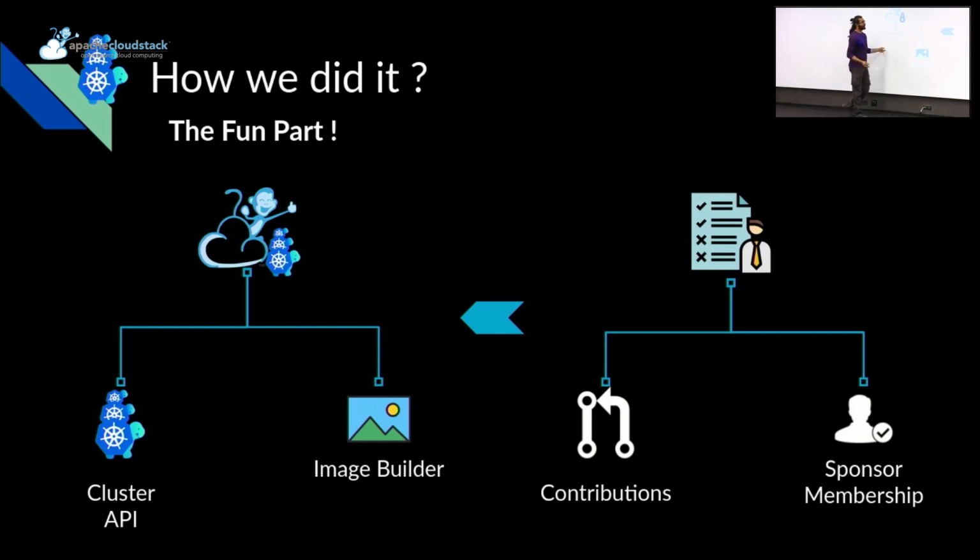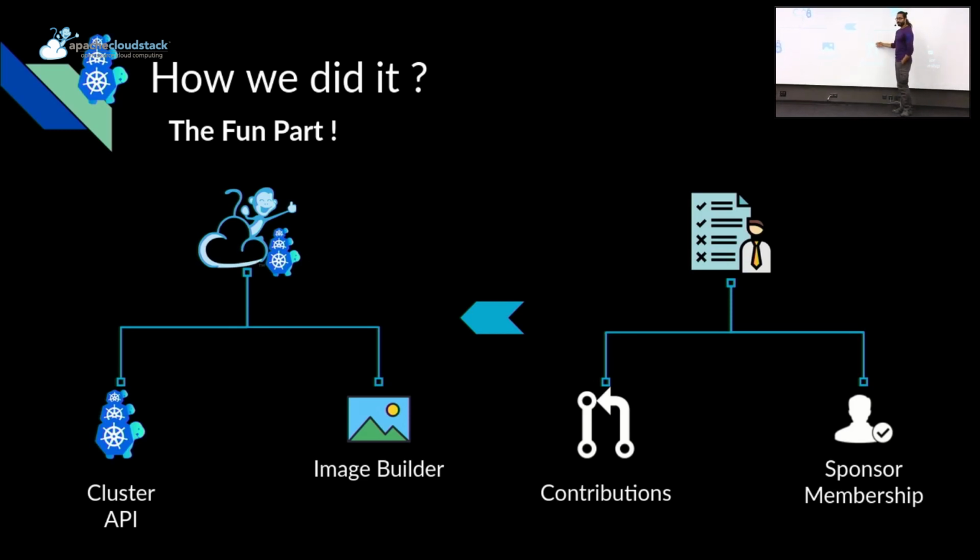But oh no, they wanted to say, hey, you have a nice product, but are you actually seriously committed to our community? So there were certain requirements for us to meet in order to integrate it with CAPI. You had to be a member of the community. So how do you prove that you're a member? How do you get to be a member of the community? You have to show commitment, right?